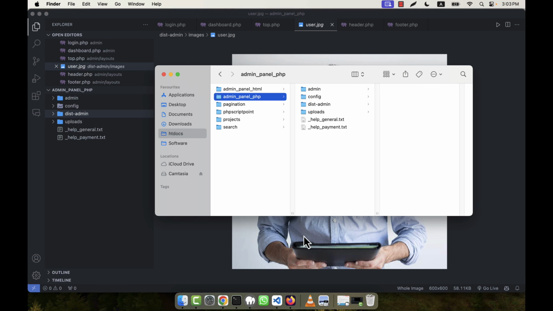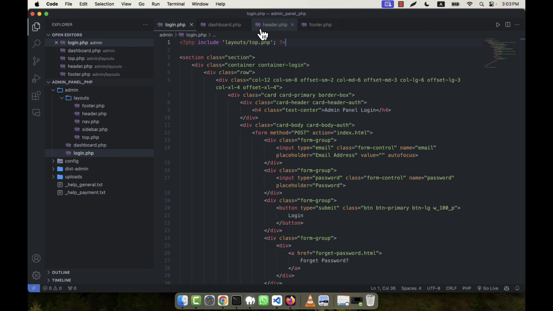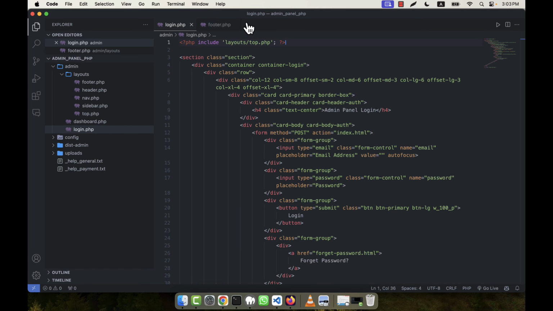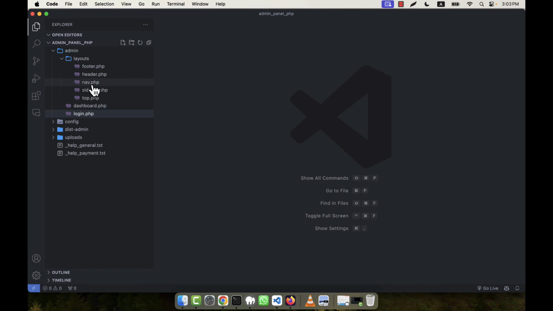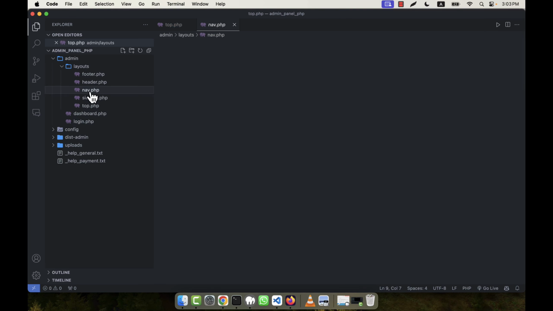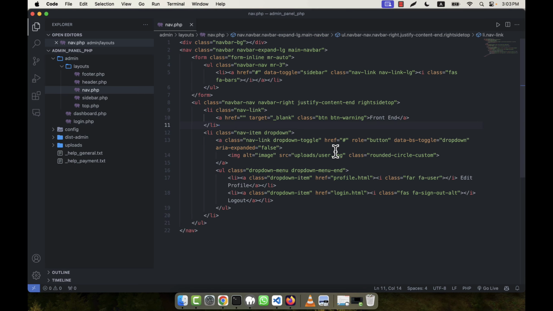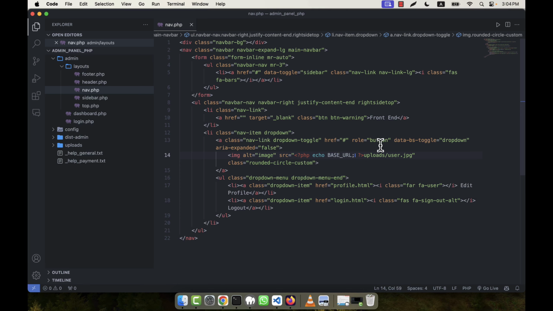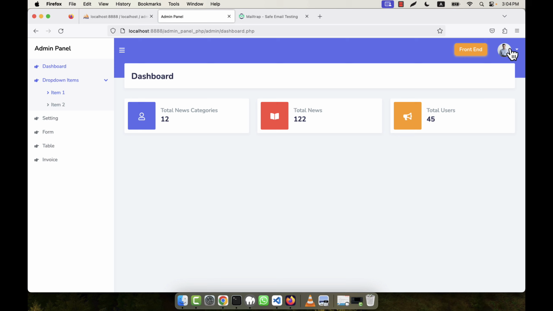Okay, so I am going to close everything now, and now I am going to nav.php, and in the nav.php you see that uploads user.jpg. So here I can easily call base URL and then uploads user.jpg. Now if I refresh, you see that the image comes here again.